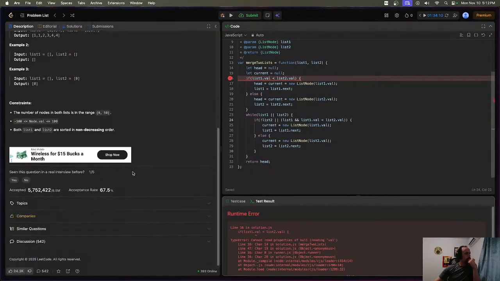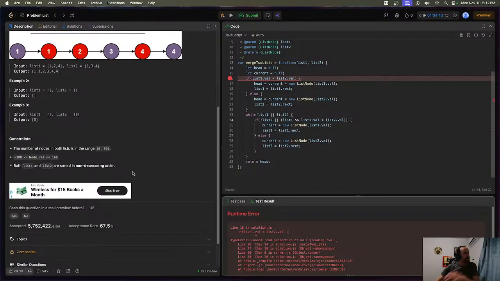So let's look at the requirements. The number of nodes in both lists could both be 0 to 100. Interesting.